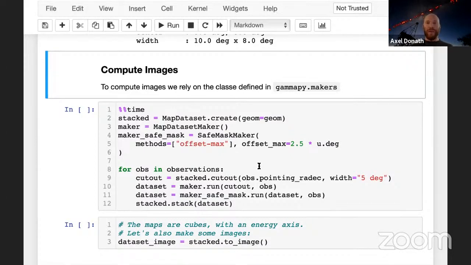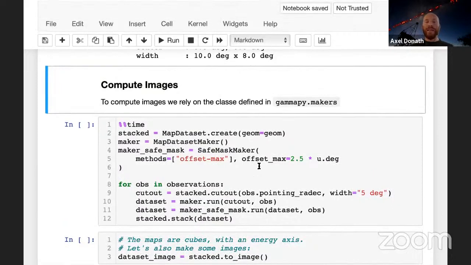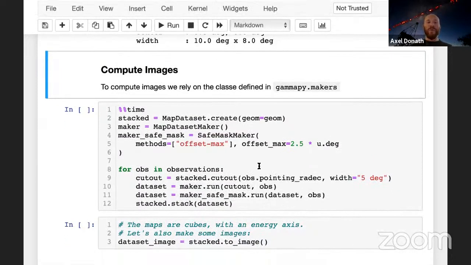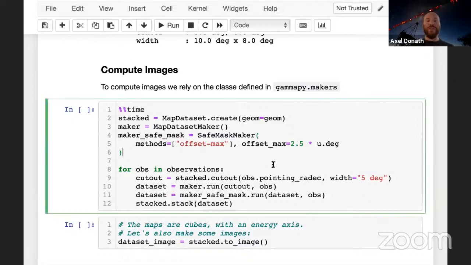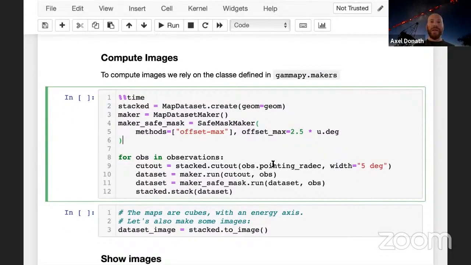So going from a plain event list to a binned sky histogram, and also then projecting the instrument response function onto the same coordinate system, so onto the same region on the sky. Here's an example of how to do this. You don't have to understand all details here, but I'm going to explain the general structure.